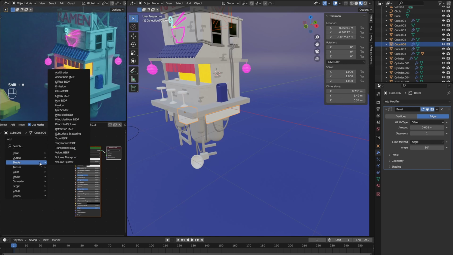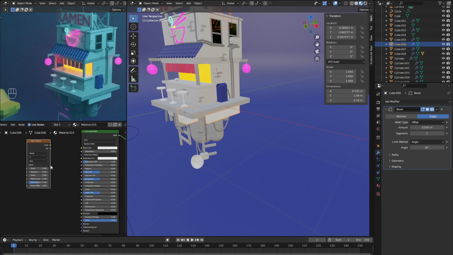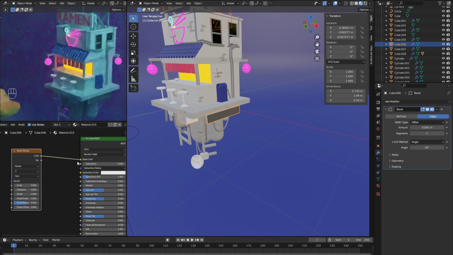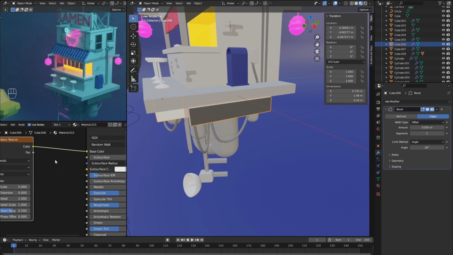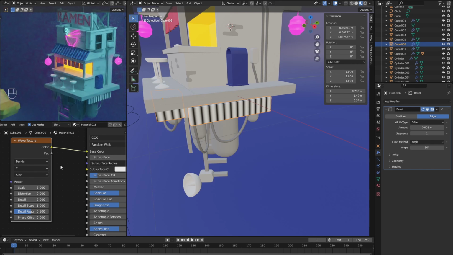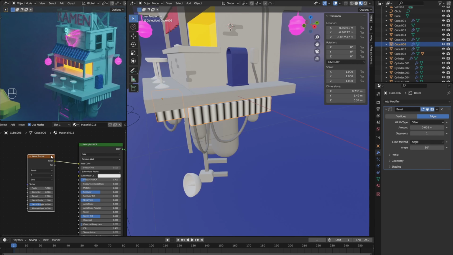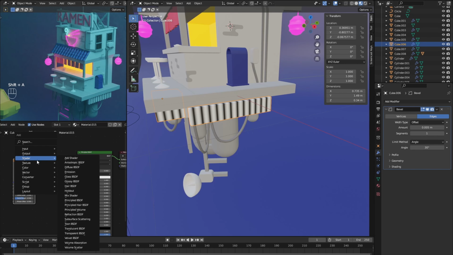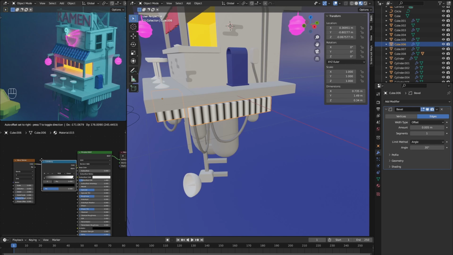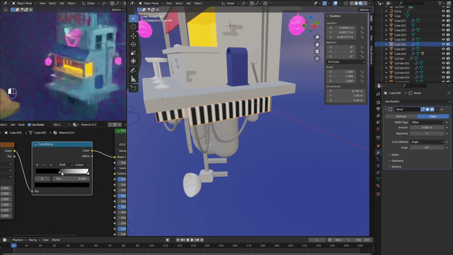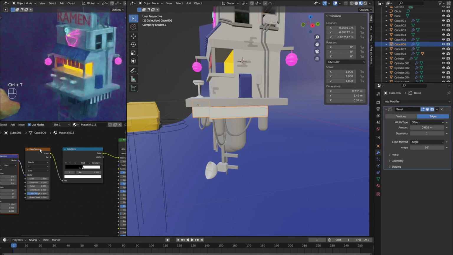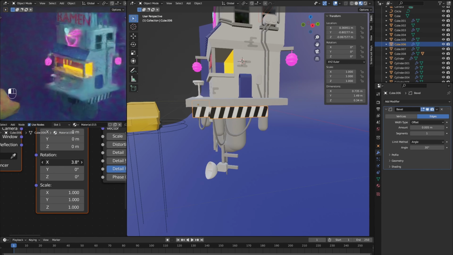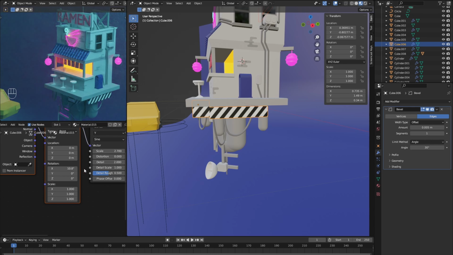The square on the bottom part is going to be striped, so I'm adding a wave texture to it. Change the orientation to the y-axis and add a color ramp in between the wave texture and the shader. If you have the Node Wrangler add-on, just press Ctrl T to change the position of the stripes.